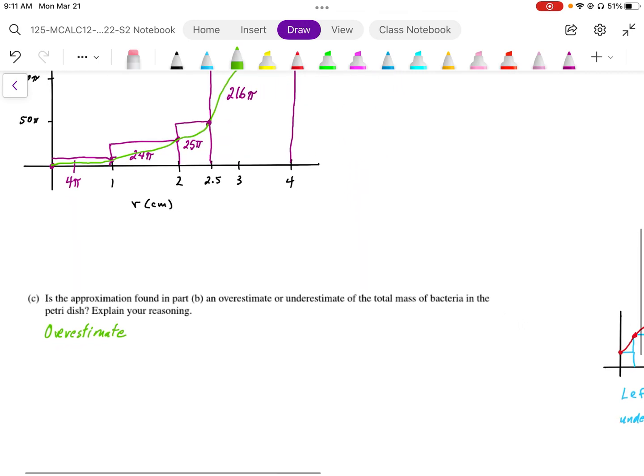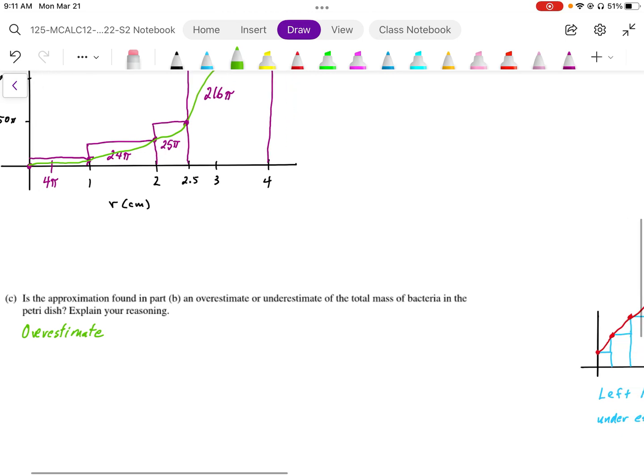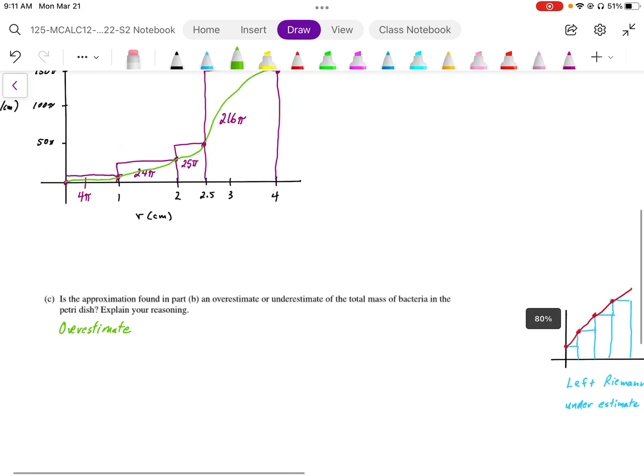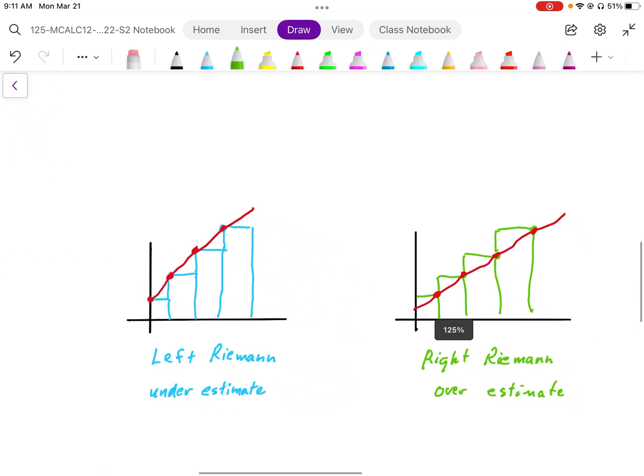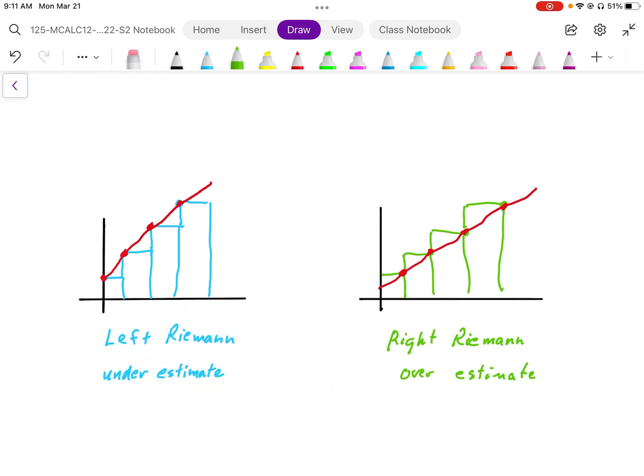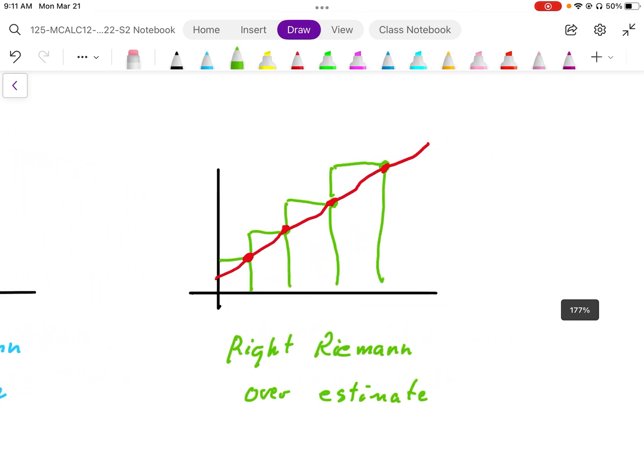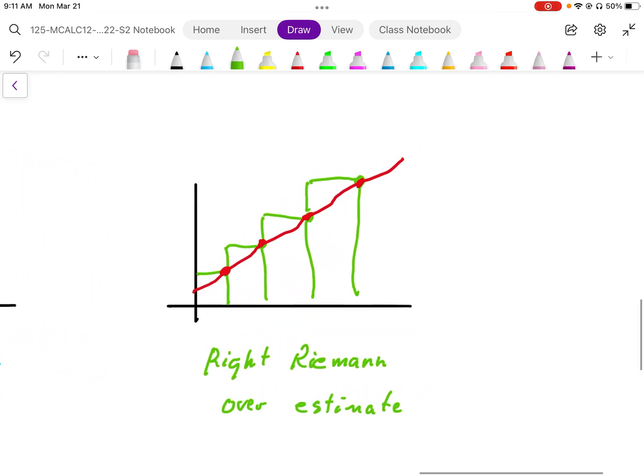The reasoning is, if it is an increasing function and a right Riemann sum, it is an overestimate. If it was a left Riemann sum, it would be an underestimate. If we use left edge rectangles in an increasing function, it's an underestimate. We use the right edge Riemann sum, and a right edge Riemann sum is always going to be an overestimate in those cases.